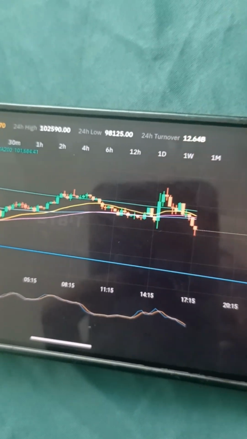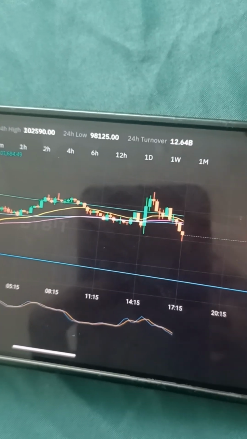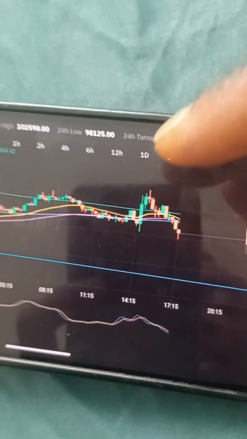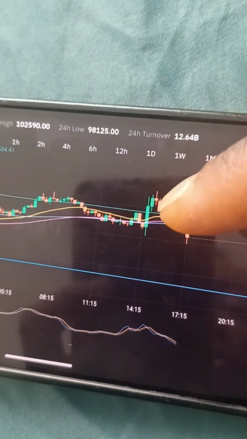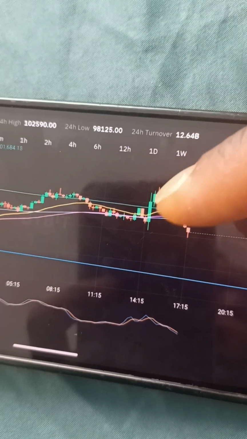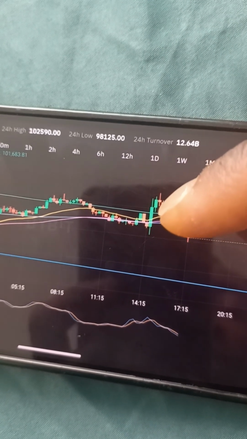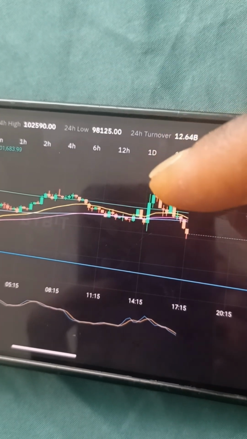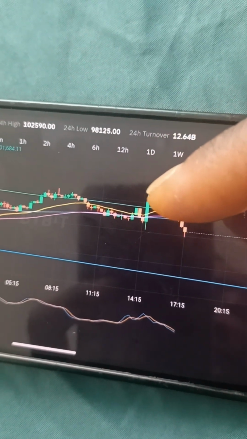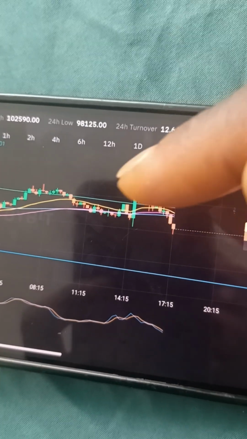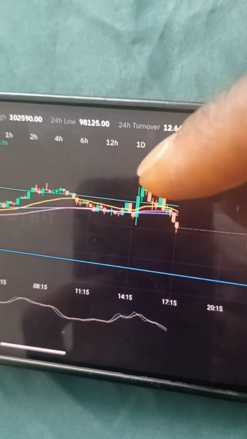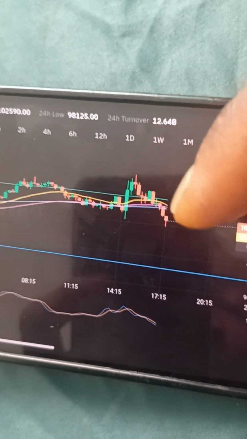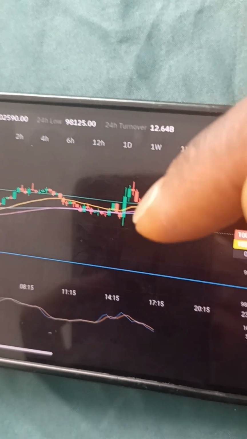Now, if you want to know how to identify a failure candle, you click the link in the description of the video, you go to my WhatsApp group, and I will be able to explain this candle in detail. But this is a failure candle. Not every time you see this kind of candle will the market not go up. No, it doesn't work like that. But there are things you will definitely need to look at to be able to identify that this is a failure candle. So this failure candle being printed here simply means the market will never go above this particular point without coming down and going below this same failed candle.